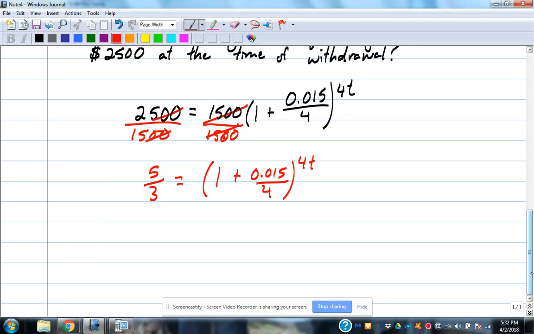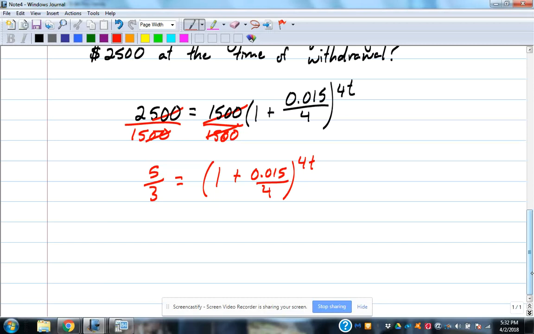What can I do to get the variable out of the exponent? Because I got a variable in that exponent, so I can't do a root. It's a big t root. Nobody does that. Well, you don't know what t is, so you don't know how to even evaluate that. So can we put it in front of the problem? Yes, how? Change it to a log.